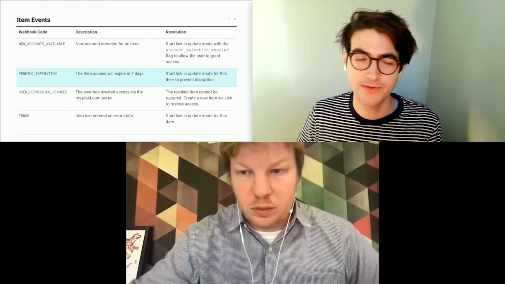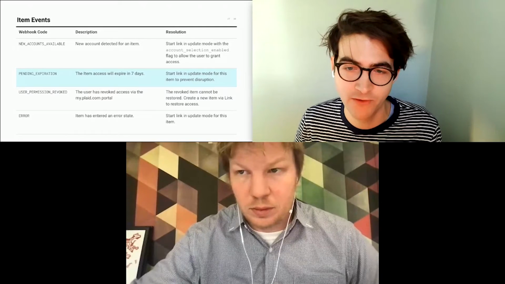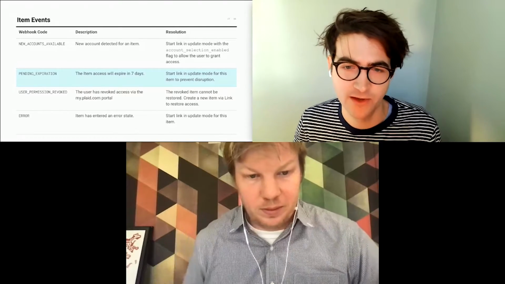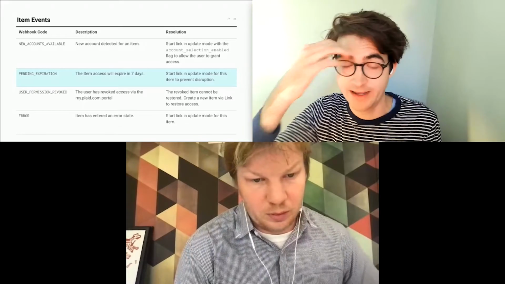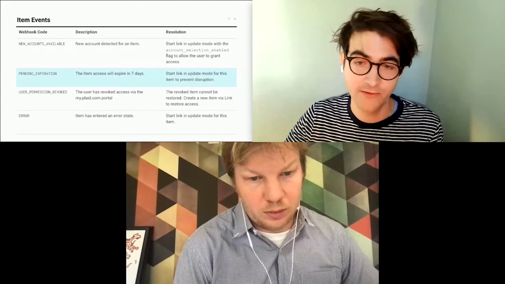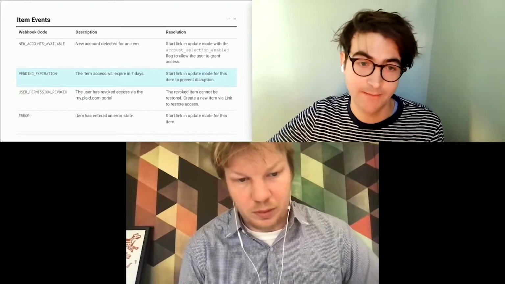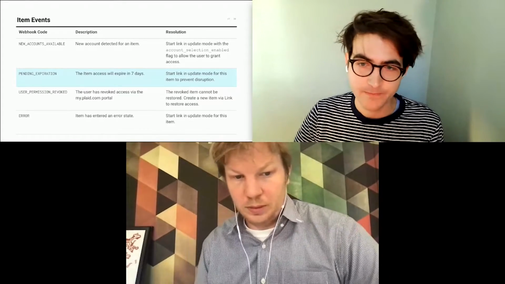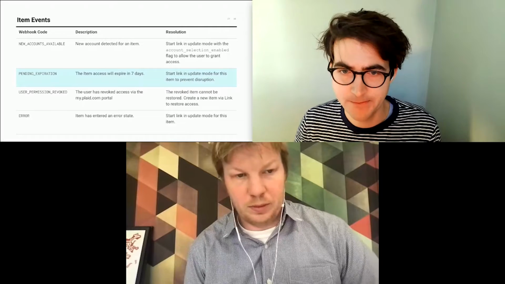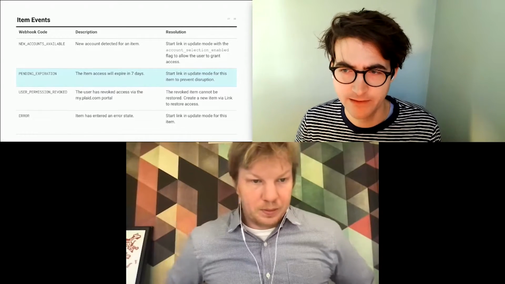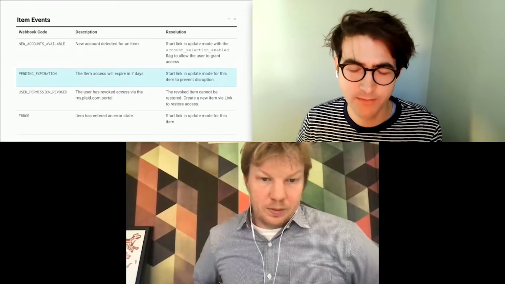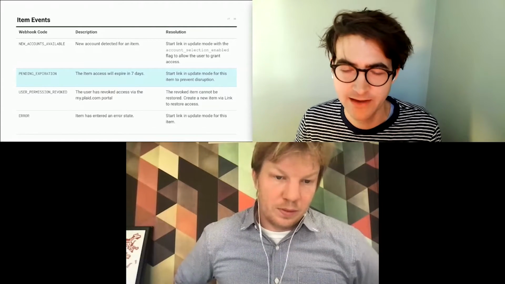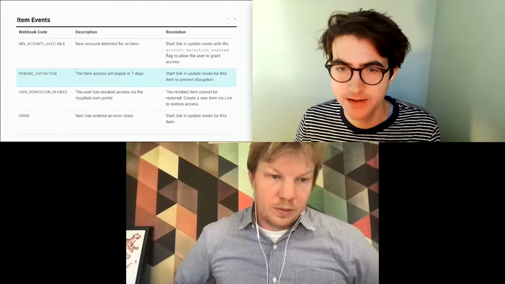To help solve for this, we send you a prophylactic notification so that you can prompt the user to reauthorize consent in order to avoid this disruption. Seven days before, or I guess on the 83rd day, we send you this notification. Then you have a week to get the user to come back and preemptively reauthorize consent to avoid that disruption. This one is most pertinent to Europe, but generally, if we ever think that the consent is going to expire, we will send this to you.